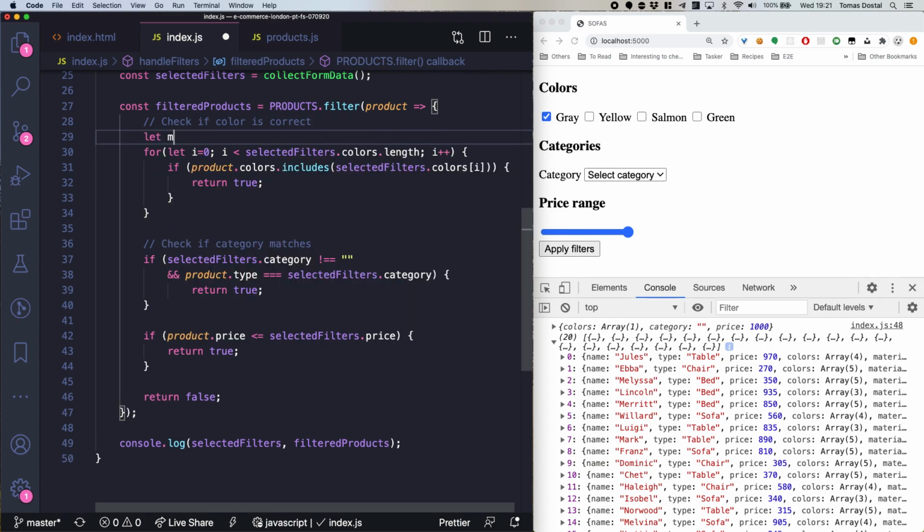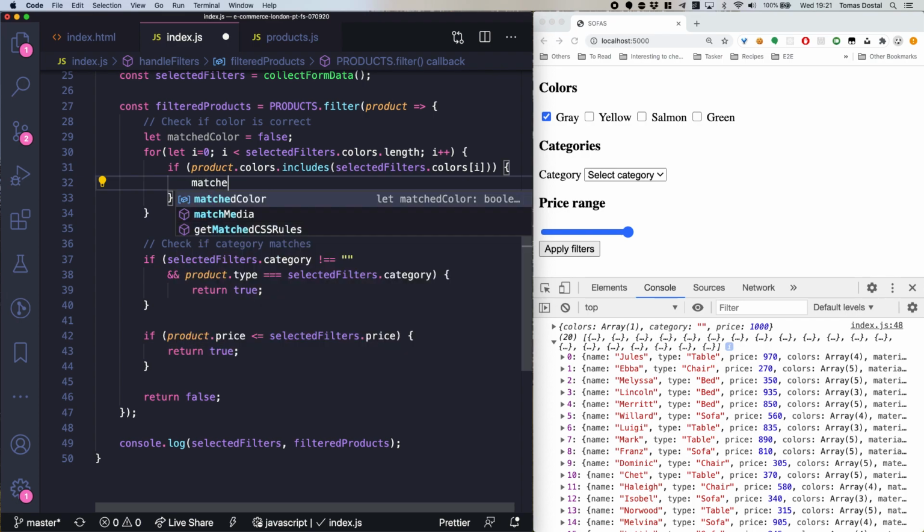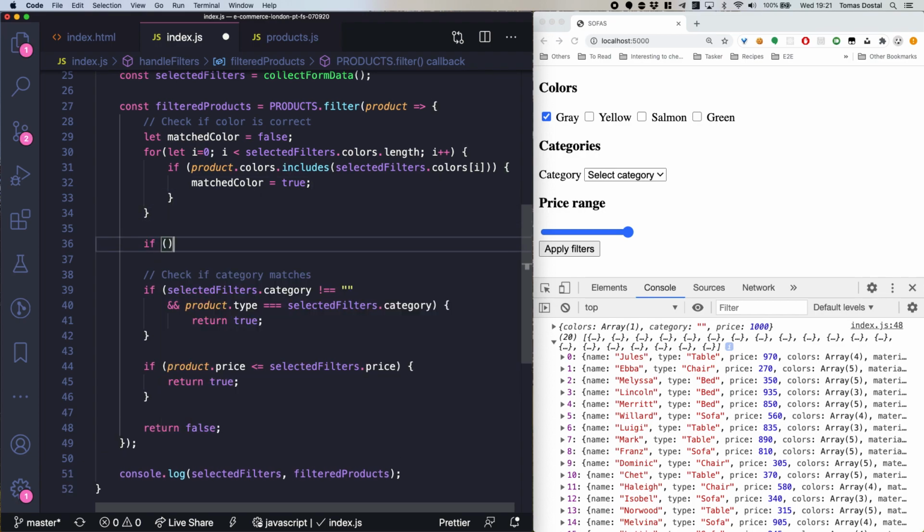So we can say matched color false, and then we can say matched color true, right? And then after this we can say if matched color. So if we do return matched color, that's not going to work with the other filters obviously.